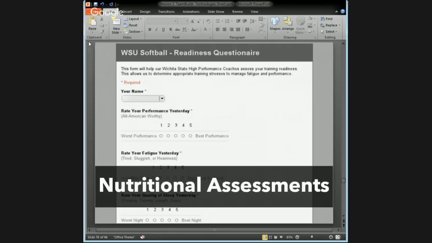This is a readiness questionnaire, but we'll deploy nutritional questions as far as, hey, how many fruits and vegetables are you eating a day? What can you do differently? Do you have any fish oils? Are you taking fish oils? Obviously, clearing those through athletic medicine, but starting to get an idea of, hey, if our athletes are coming in every single day and they're not eating right and they're not fueling their performance in the right way, I don't know if I need a genetic profile of them to understand that the first thing I need to fix is their nutrition. So again, the scalability of those technologies, I think, is really important.